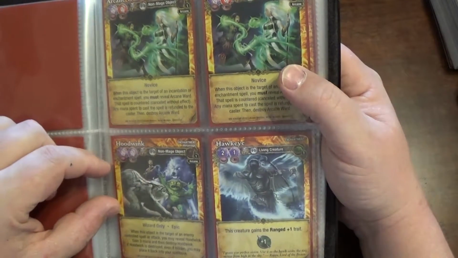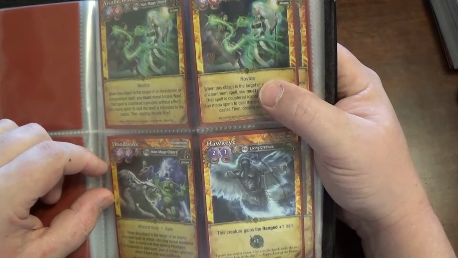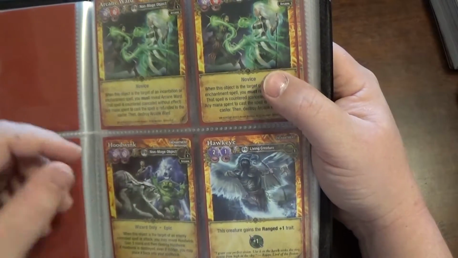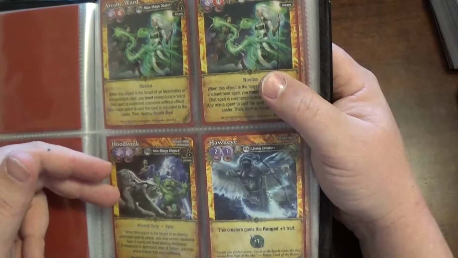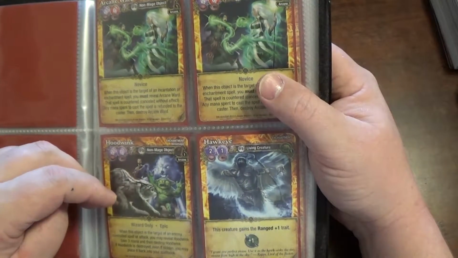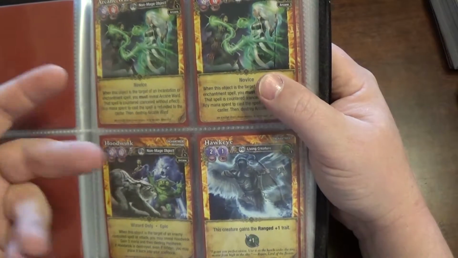Hoodwink, I'm not sure about yet. I mean, it's exciting, I suppose, just because, again, it's bound to an object. So actually, you could throw it on equipment even. And really, you net gain +1, and it goes back to your spell book, so you can recast it later on. So it's kind of a better form of decoy, because you get +1 off of it.